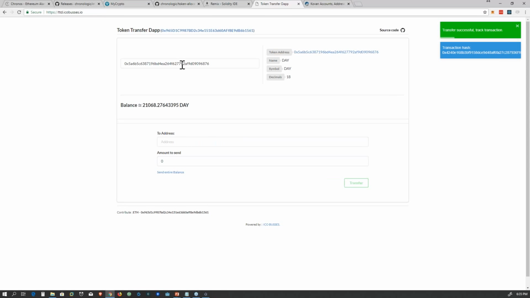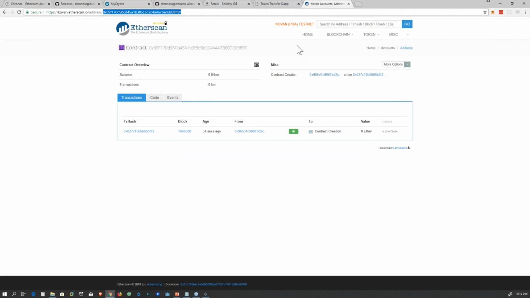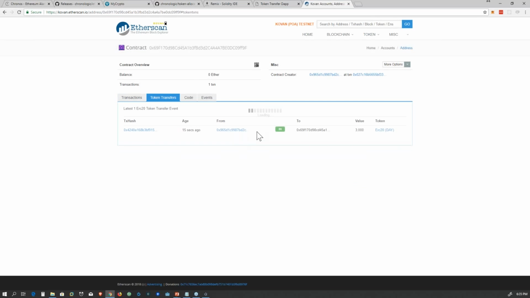Once I put in the contract address, it fetches my balance, and I then put the destination address and the amount to send. So I've sent 3,000 tokens to the address, and all I need to do is refresh, and you can see token transfers already. So that's 3,000 DAY tokens. All I need to do to complete this process is to send a transaction to this address.